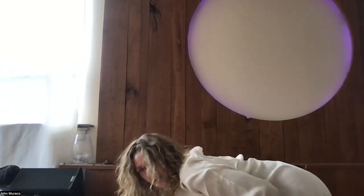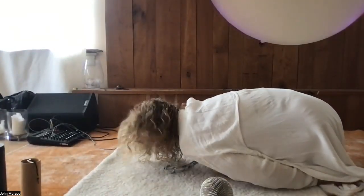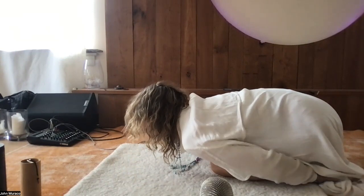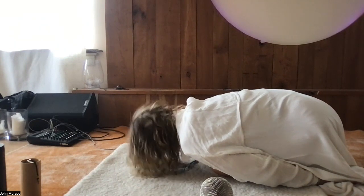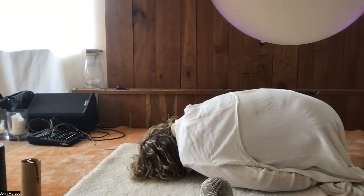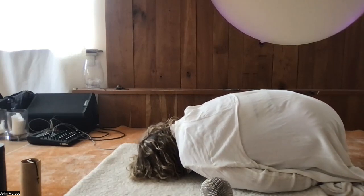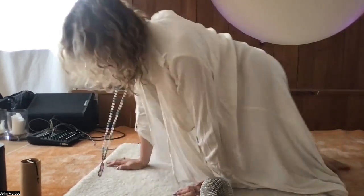And we can come down into a rock pose. Bring our forehead to the floor. Curling in. And just bringing your forehead to the ground, aligning with the electromagnetic field, the earth, resting, realigning your aura to the earth. And then slowly bring your hands up, walk back up to come into a seated position.